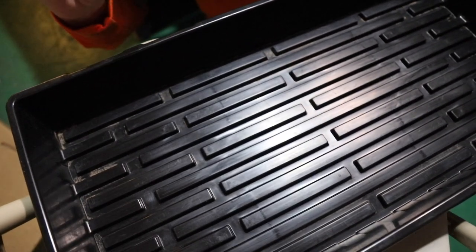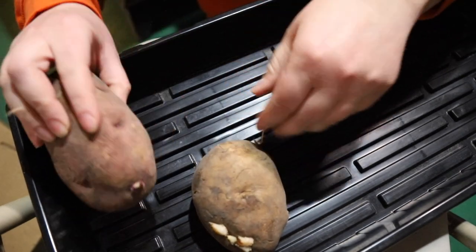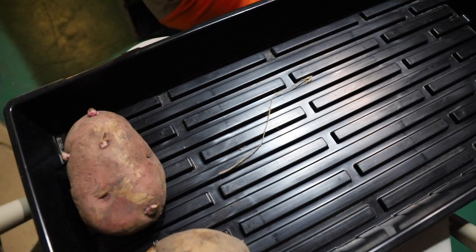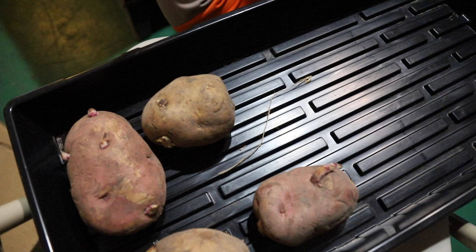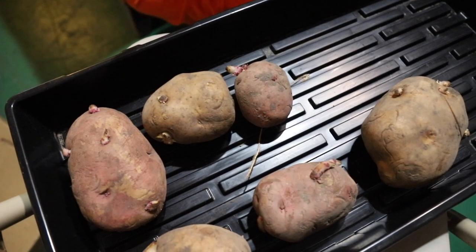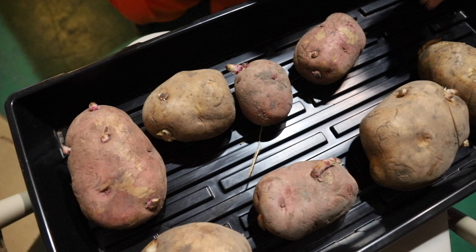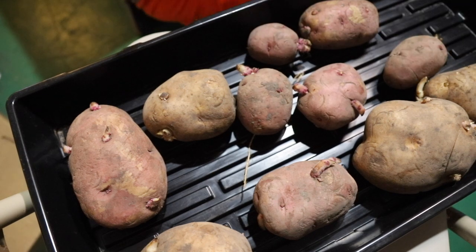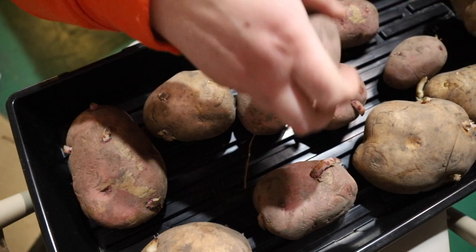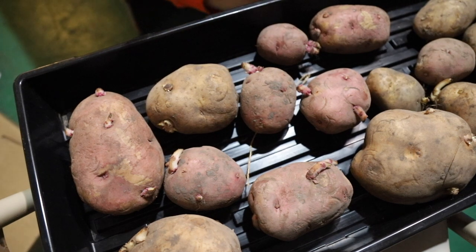I am going to do potatoes first. I've got a homestead sampler here from Haas Tools. We were a little late getting our potatoes in the ground last year, so our harvest wasn't quite as big as it could have been. I do have some seed potatoes left over, but wanted a little more variety. We bought them late last year, probably because stuff was closed and shipping problems and all kinds of stuff. Remember last March? But anyway, this year I planned ahead — ordered these back around Thanksgiving. I think we've got some Yukon Golds in here, some red skin potatoes, maybe some other stuff too.